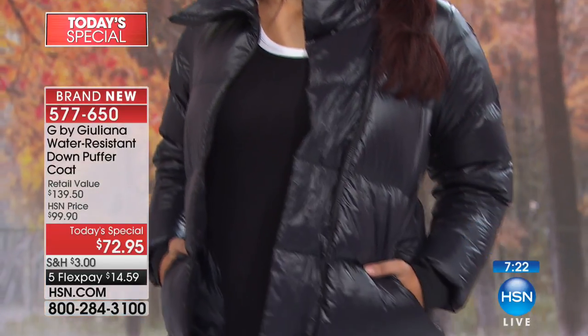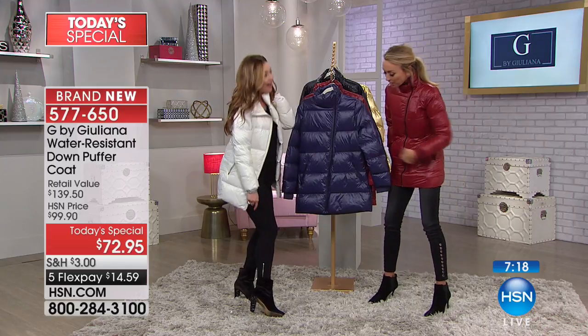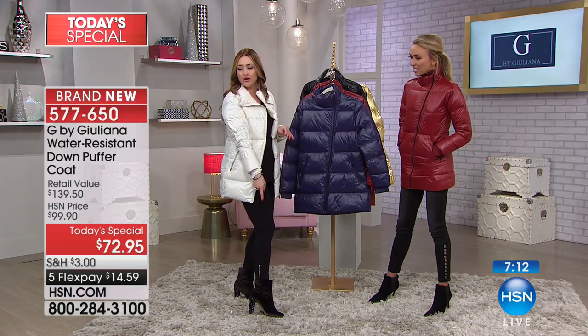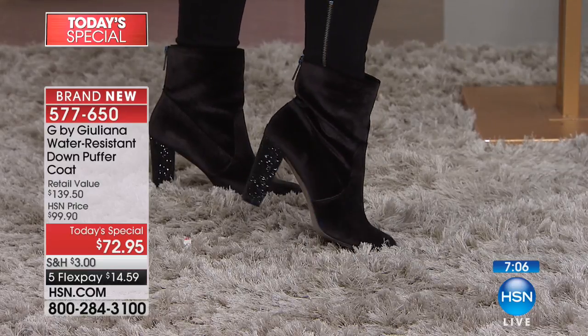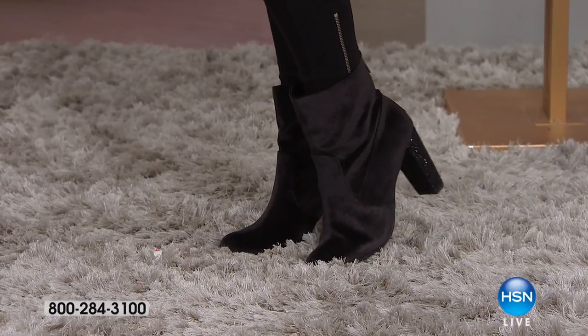How amazing are the velvet boots? I'm dying — I didn't even see you were wearing them. I'm not even sure if we have them in stock anymore, but they're so amazing. I love that you're doing shoes now. They're velvet with a glitter heel, super comfortable because they've got that great block heel as well.